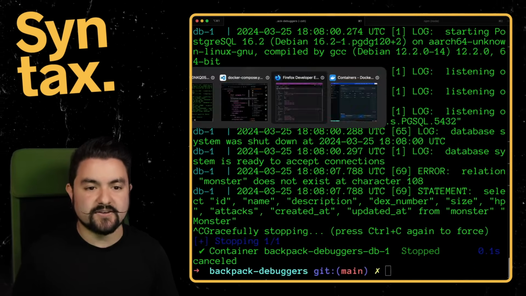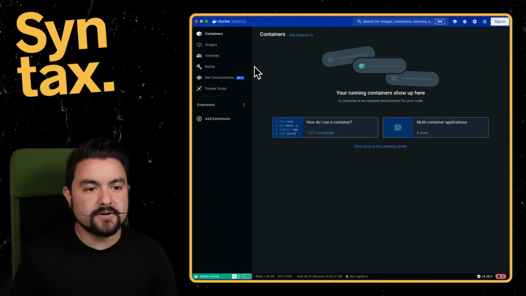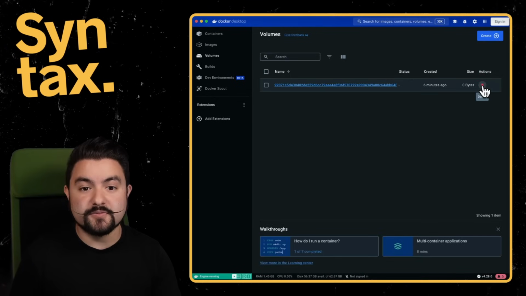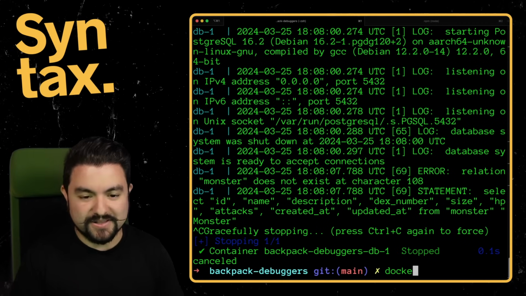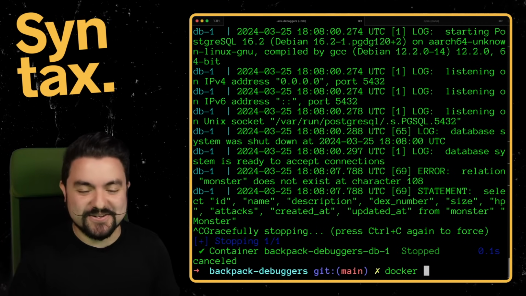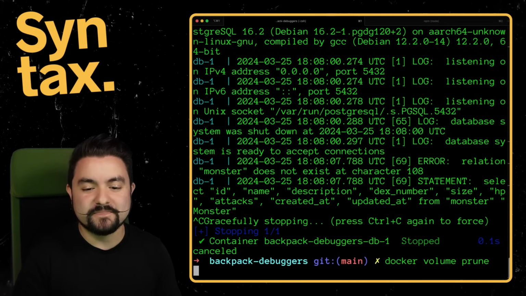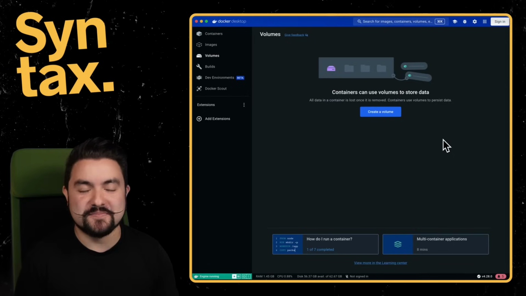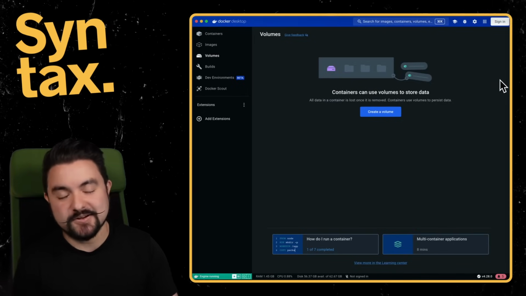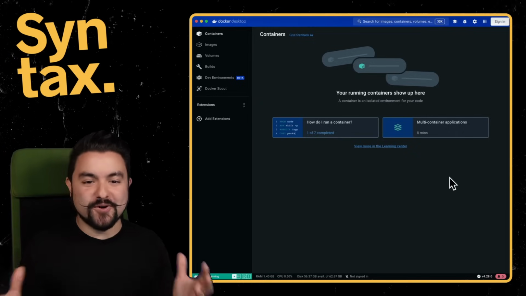So if I kill this container, and then I go over here and delete it from docker-compose, and then we have some volumes sticking around, let's actually delete those. But I will show you, I'm all over the place, but let me show you there's a command line thing you can do to this. So you can say docker volume prune, and this will delete all of the volumes that are on your machine. So that's the command line way of deleting that container. You could also just click the trash button. But at this point, there are no more volumes that exist.